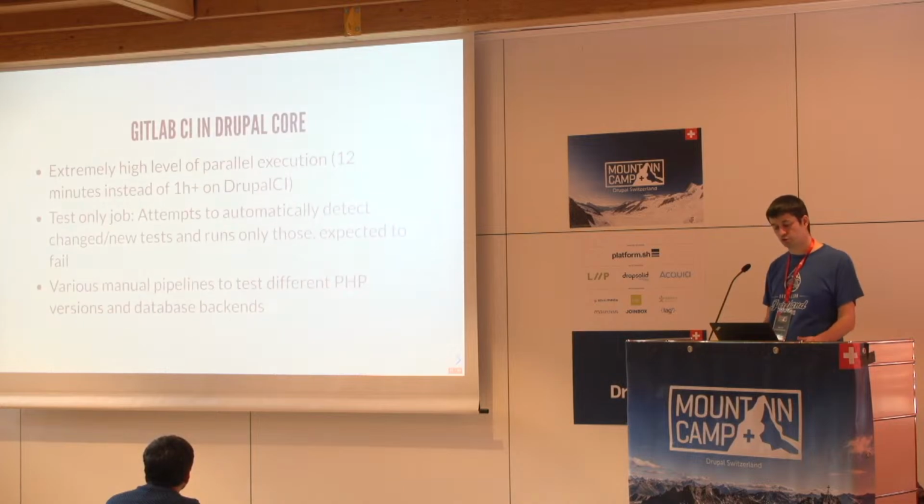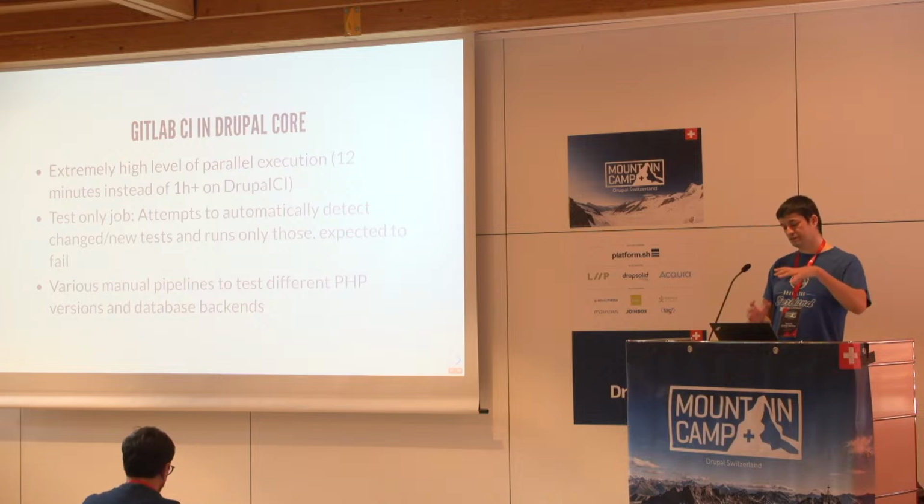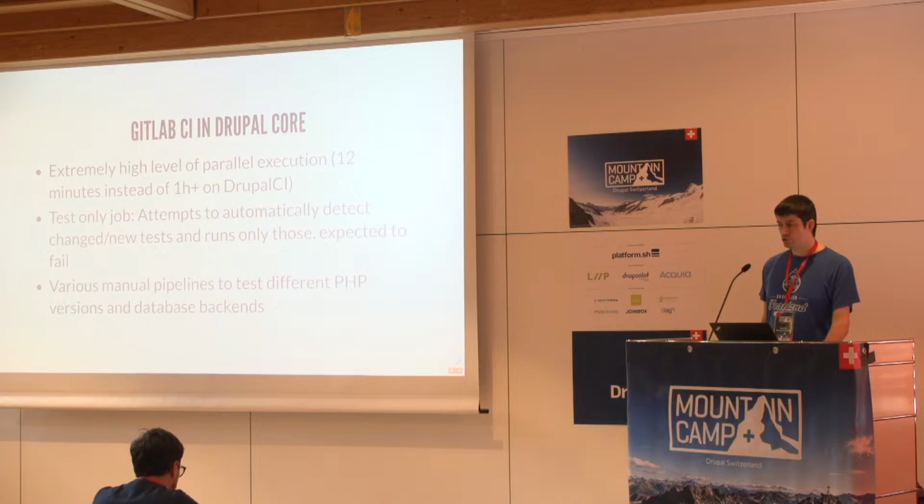Some notes on Drupal core. This job stuff, this splitting up and matrix and so on, allowed the execution time of Drupal core tests to go from 1 hour plus to 12 minutes for all the Drupal core tests. It's done by running about 20 different jobs at the same time. Like the kernel tests are running 3 groups. The functional tests are running 10 groups. So that each of them only takes about 10 minutes, so the total thing just takes 12 minutes.